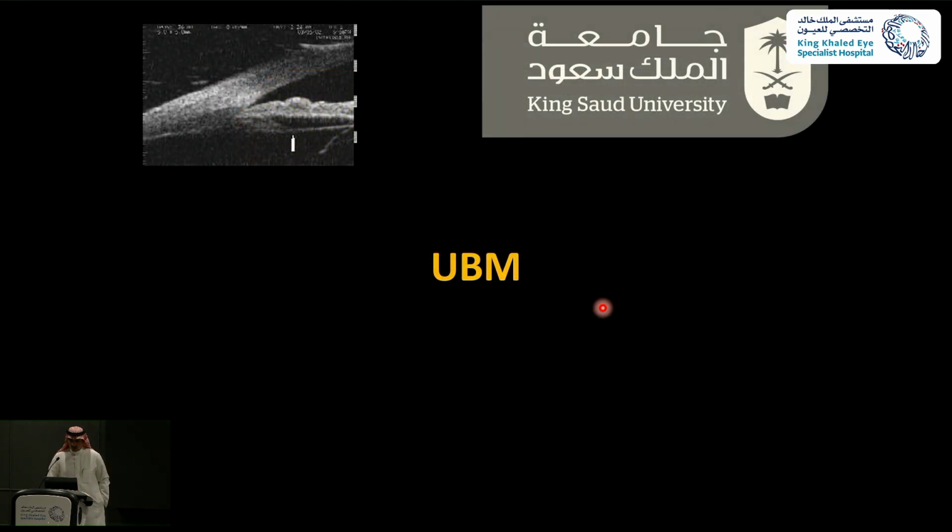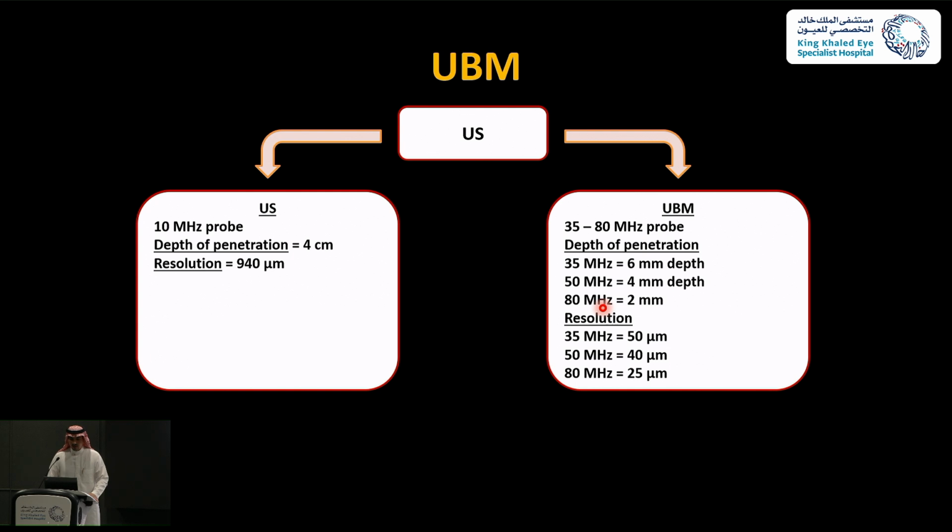Our last talk will be about UBM, or ultrasound biomicroscopy. Now, ultrasound uses in ophthalmology or in glaucoma are for two main things. Number one, to do a B scan, if you cannot see actually the posterior pole very well, or to assess what's happening beyond the cornea or beyond the iris.